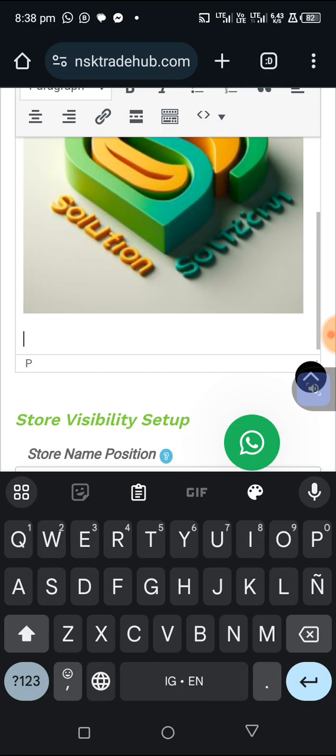I have already prepared it before starting to fill this form or to set up this shop. Yes, I have prepared the description of my business. The same way, you have to do it. You have to prepare the description of your business. How do you want to describe your business? What is your business all about? So that people that come to your shop will take a look, read it, and know what your business is all about. You get?